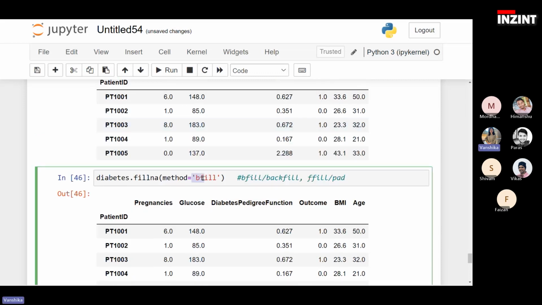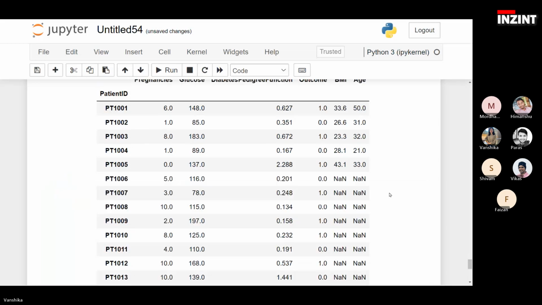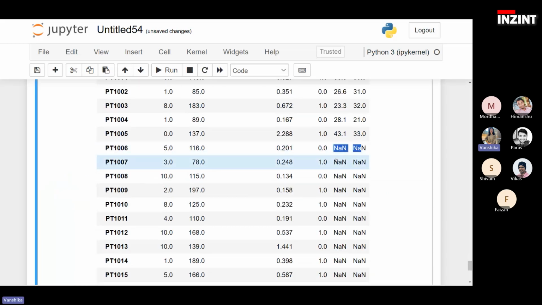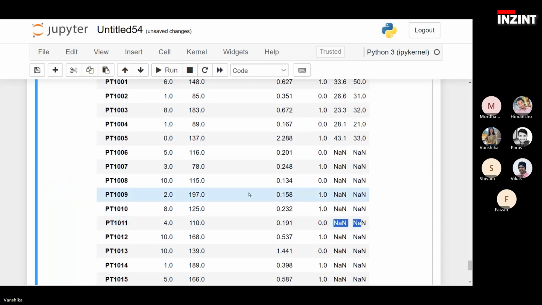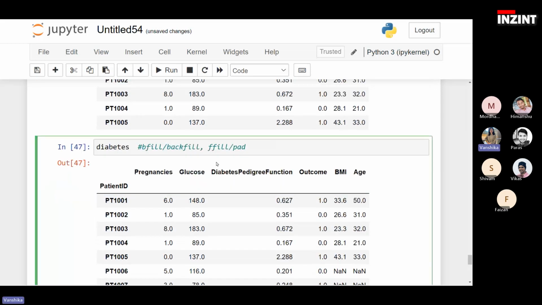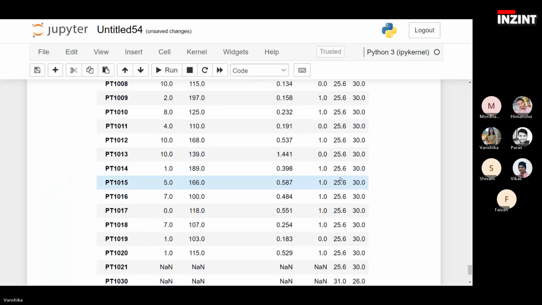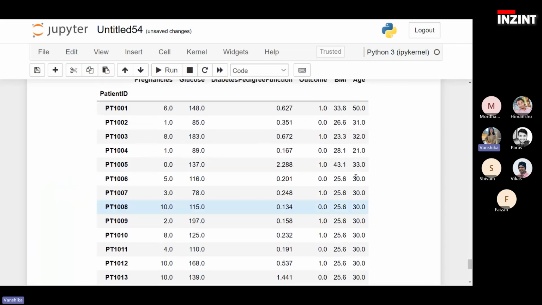Firstly, let me just show you how the data frame is looking without it. Okay, so we can see that we have lots of null values present right here. If I use bfill here, so bfill basically means backward fill, and I guess the null values were starting from here.